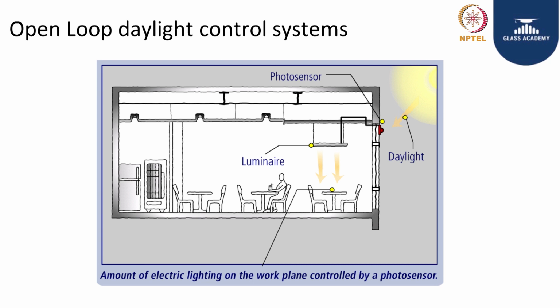However, it cannot take into account the window treatment. If somebody closes the window, the sensor will not come to know and it will assume that the light is going through the window. Usually these sensors would have a wide view angle so that it can capture the overall brightness that is there. The advantage of closed loop sensor is that if somebody closes the window, then that sensor will be able to detect that, because the lux levels on the table will change when the window is closed. In case of open loop, it will not be able to detect it.